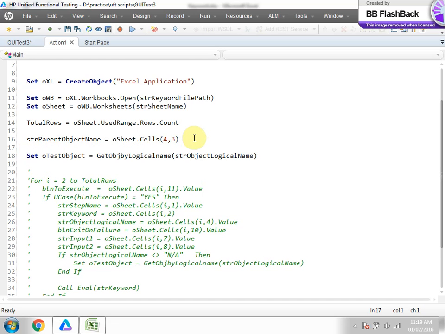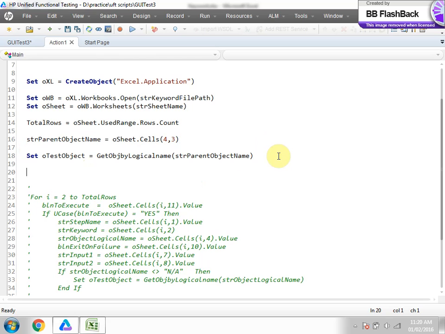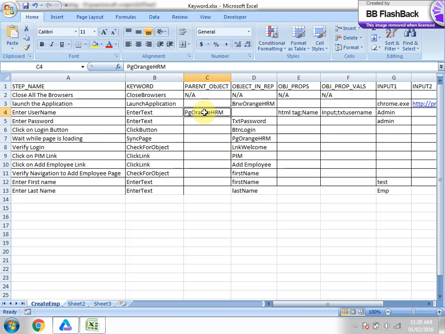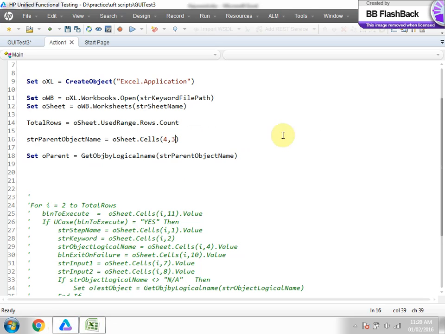So we need to get the parent object first. I will get the parent object here. Whatever logical name I have given in the 3rd column, nothing but the parent object here, it will go and search. Obviously it has the page object.